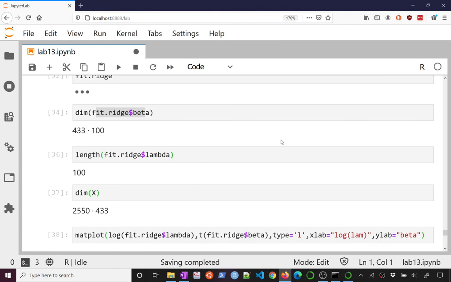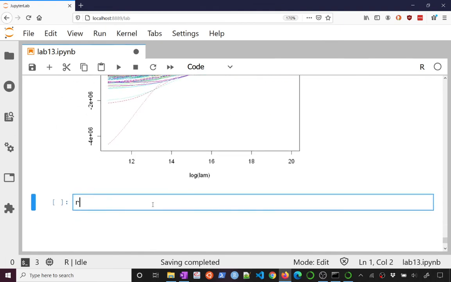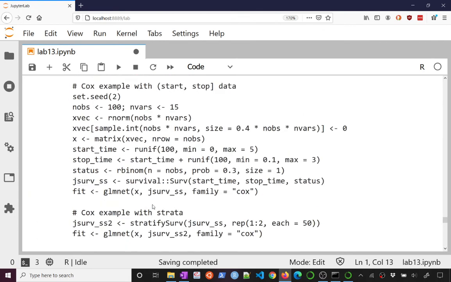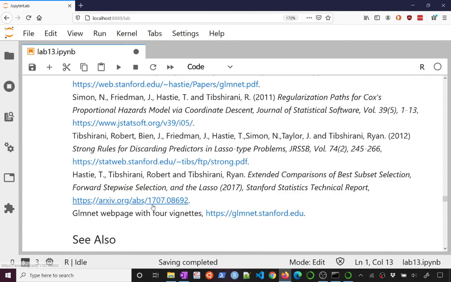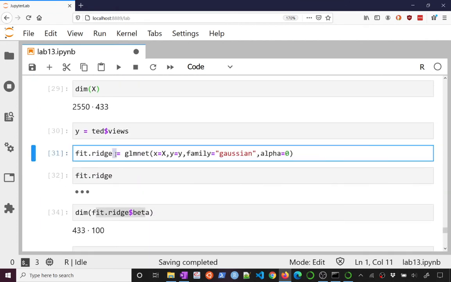Now we could directly specify the lambdas. If I go back to my Ridge regression fit, which was somewhere around here, this was it.